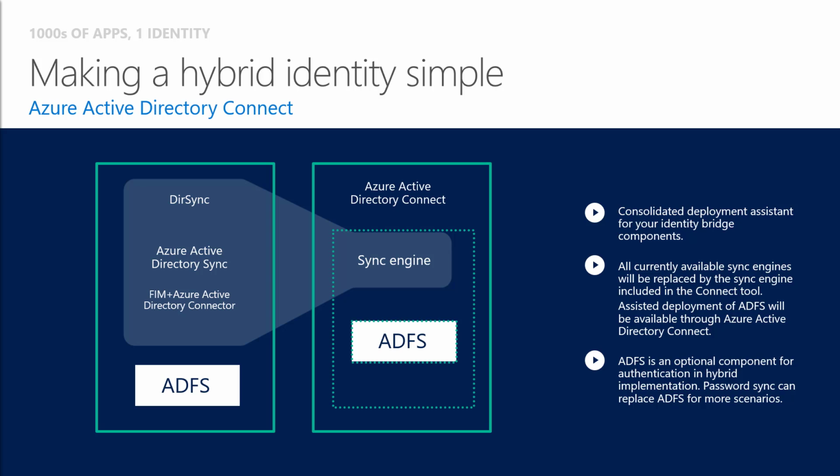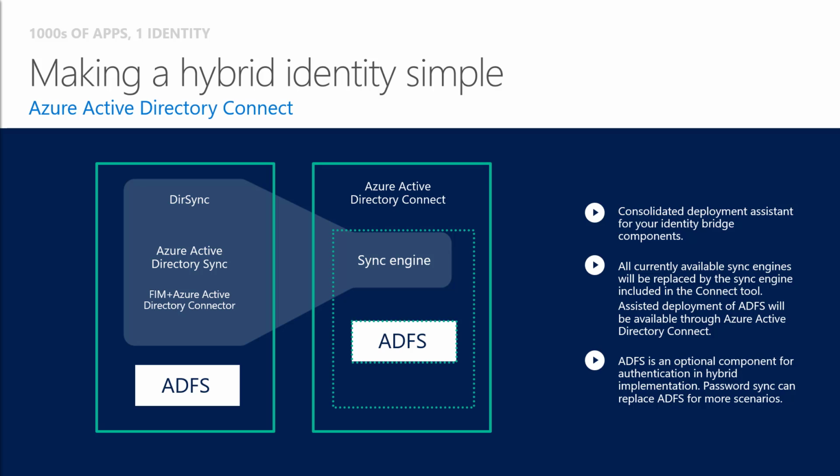Now, when we take a look at the different ways we can connect in, we'll talk about some of these in more detail as we go through the rest of the recording today. But really we're talking about using a sync engine. Over time the sync engine has been called different things. At the moment it's called Azure Active Directory Connect, but in the past it's been known as DirSync. It was also Azure Active Directory Sync.